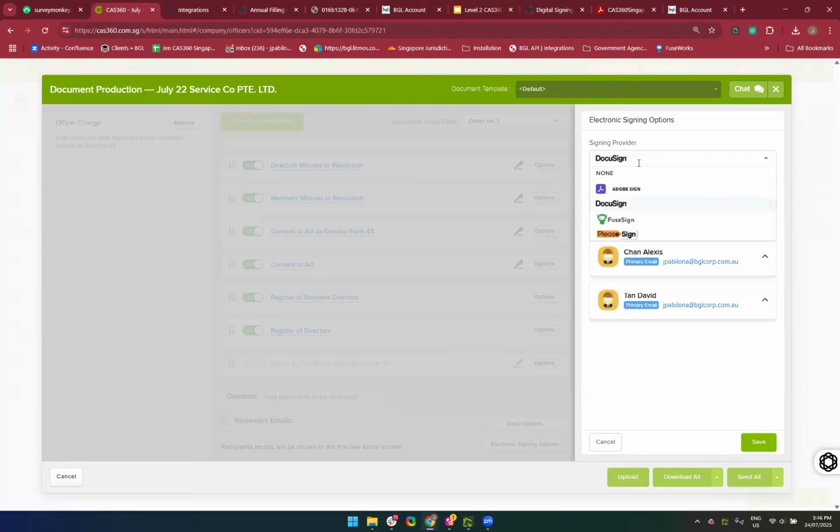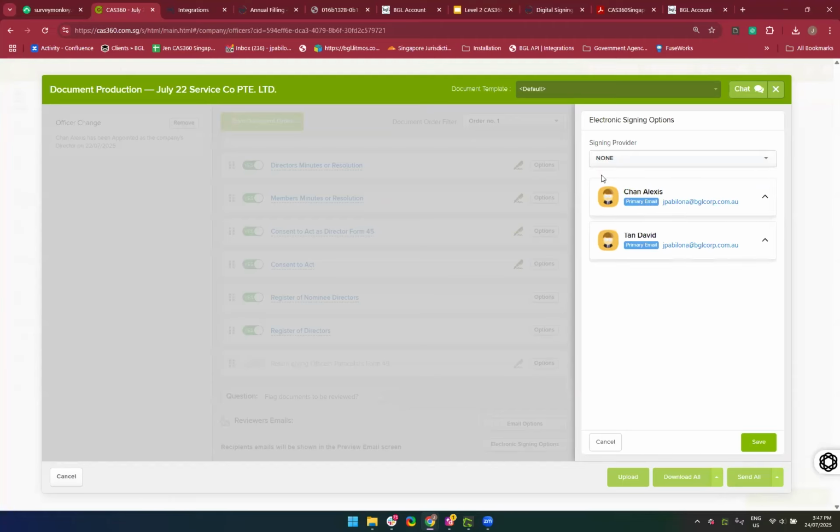If I were to switch to my FuseSign, for example, I can switch that on. If you do not wish to use digital signing, let's say this particular client doesn't use digital signing and prefers wet ink, you can simply click on None and click Save.